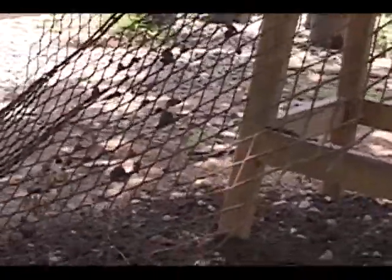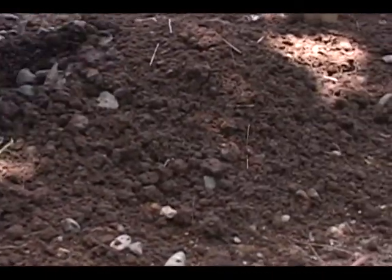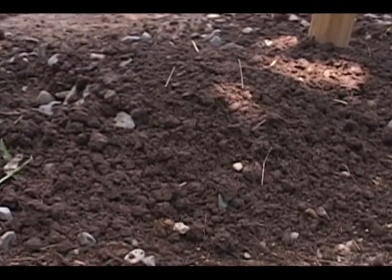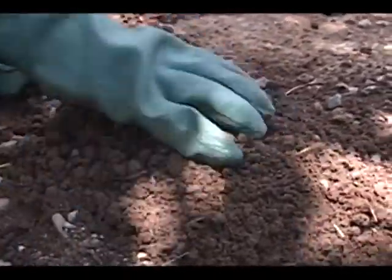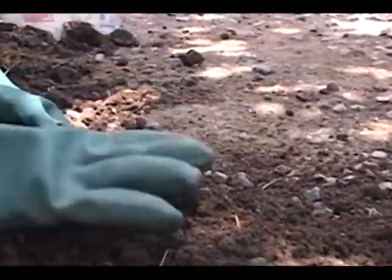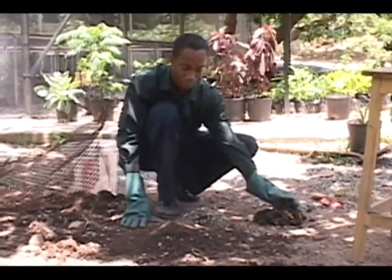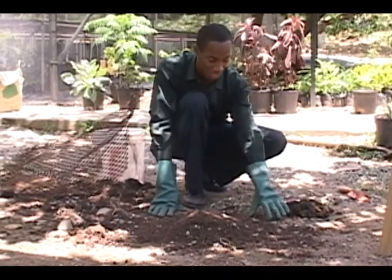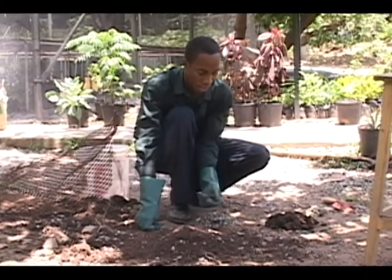So you see here, what we have now is a separation of the bigger stones from the soil, which has a few gravels there, which is ideal for aeration, right? So this is what would be now suitable for you to put in your raised beds or your container. So this is your potting soil. After sieving, what you need to know is to add your manure and your gravel to the soil in order to have the soil in such a balance where you have good aeration and good water holding capacity. So the manure itself will aid in the water holding capacity and also add organic matter to the soil, while the gravel will help in the aeration and the porosity of the soil.